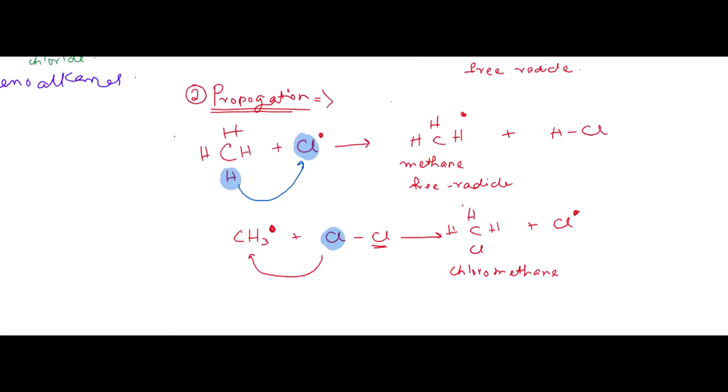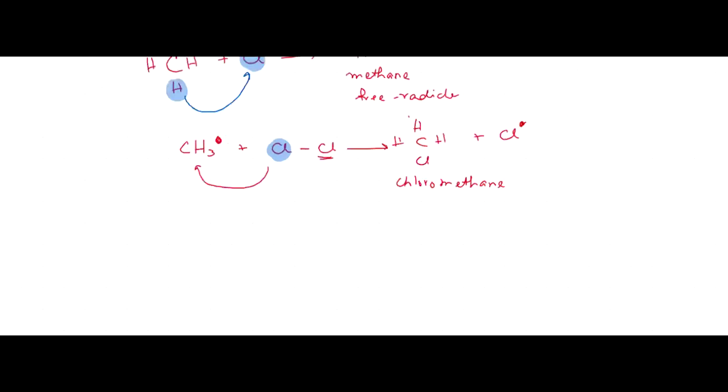So it will say, fine, I will go find a chlorine molecule. It will attack the chlorine molecule and take the chlorine for itself. But again, now we have another chlorine free radical. This chlorine free radical will go find another molecule of methane. And the reaction will keep on going and going. It will not stop unless termination happens.